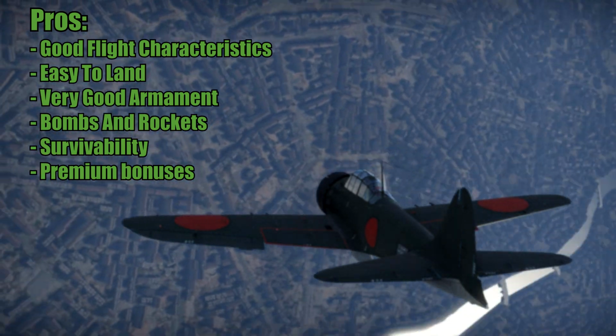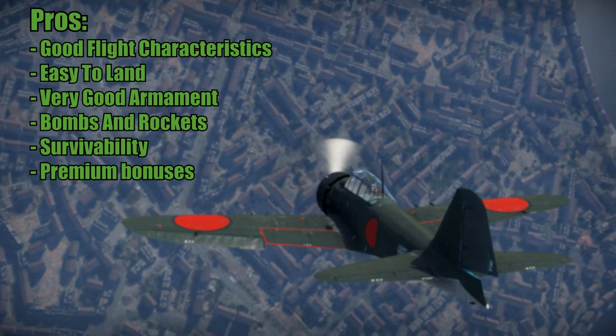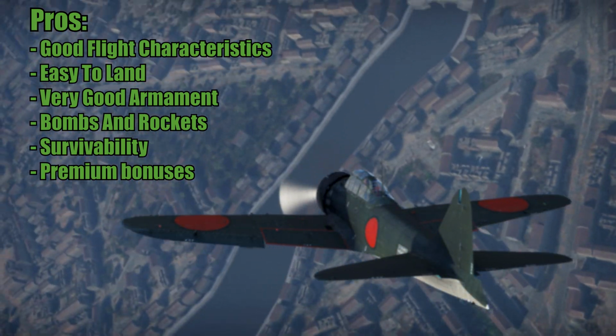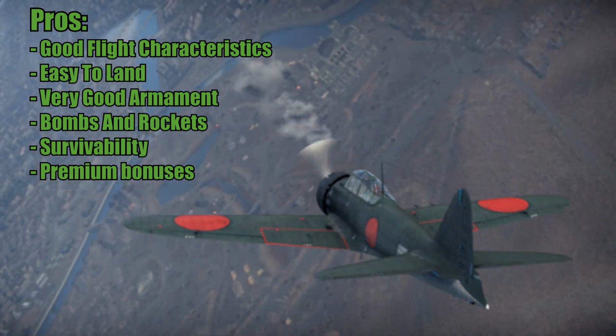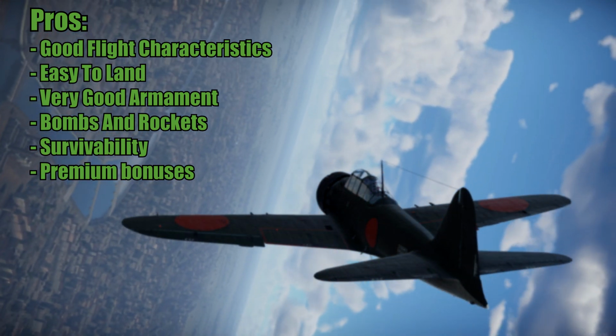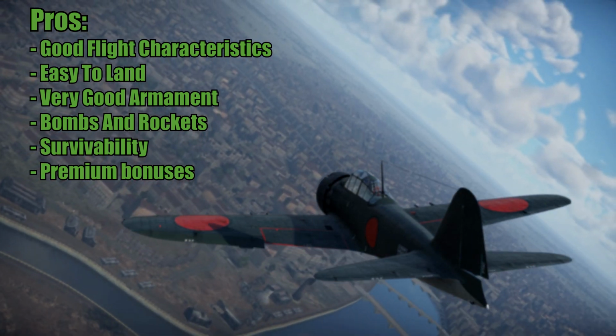Bombs and rockets. The A6M6c can carry a small selection of bombs and rockets. Increased survivability. This Zero has self-sealing fuel tanks, which greatly increases the plane's survivability compared to the regular Zeros, and the pilot enjoys some armor protection. And lastly, best of all the pros, this Zero enjoys premium bonuses.